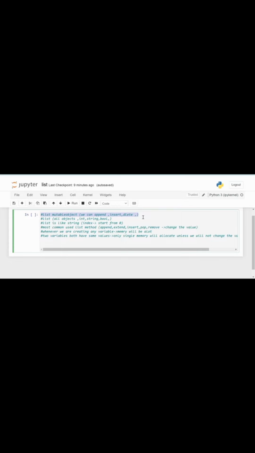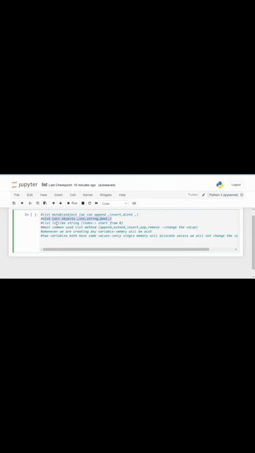So a list is a mutable object, and it is widely used in Python because it can represent multiple data types at a single time. We can use multiple data types in a list. Like we create a list of fruit, and we can take the fruit with their weight and their prices. So we are using int and string, multiple data types, and we can use all the data types.